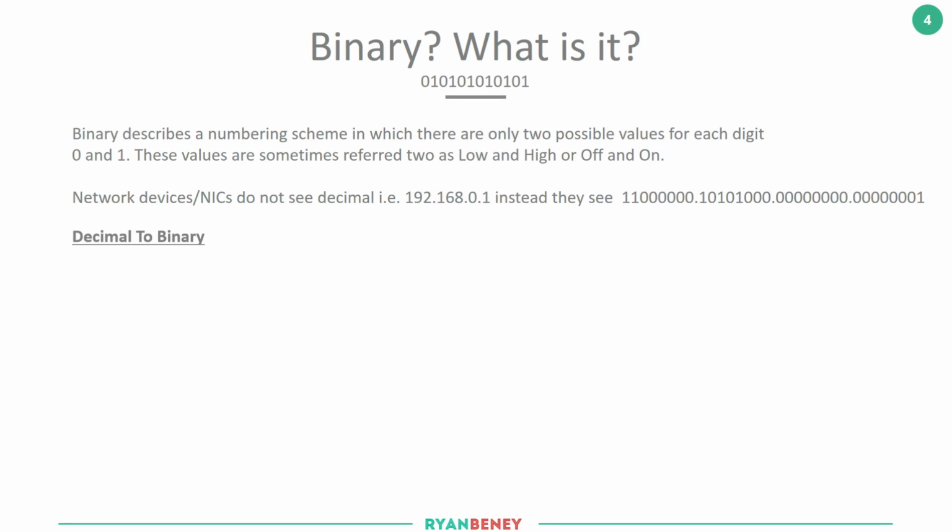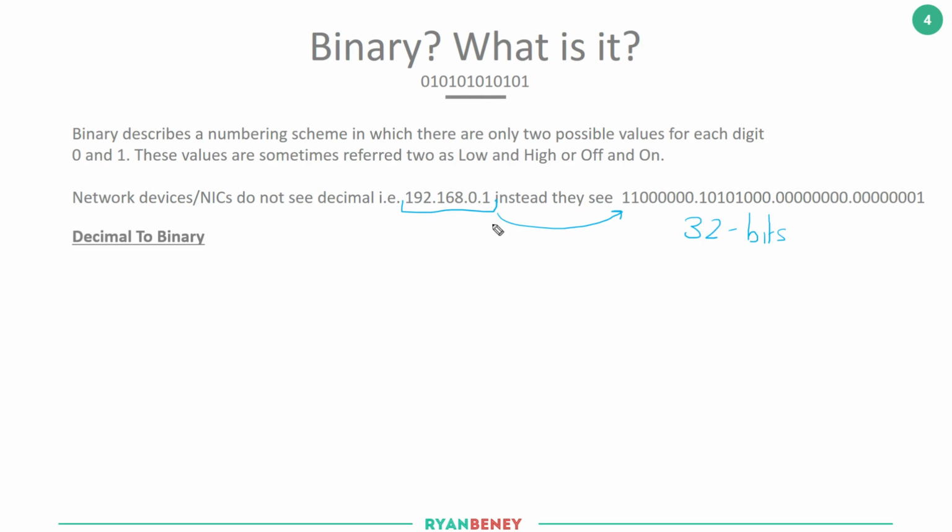Alright, moving on to our next section, we're going to have a discussion around binary. Now, we said binary essentially is what our PCs see, whereas we would see it as decimal. So you can see here, I've got a decimal value, which is an IP address. It's split by the 4 octets, and then you can see beside it there's 32 bits, which is how our PCs or networking devices would interpret this IP address. So binary is a numbering scheme which allows only 2 possible values to exist, which is 0 and 1.